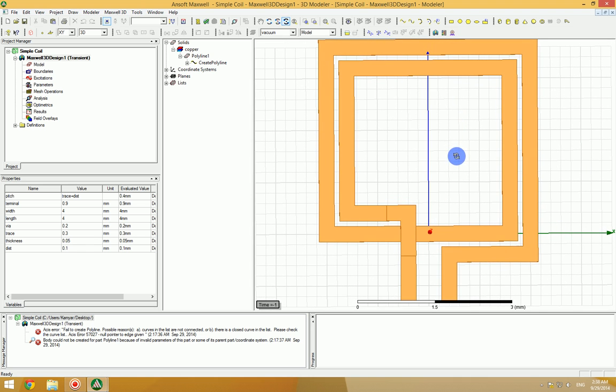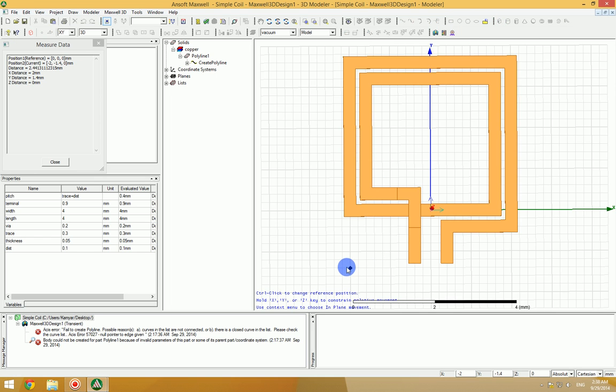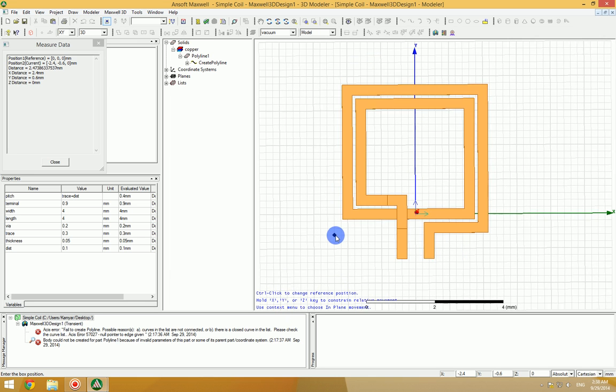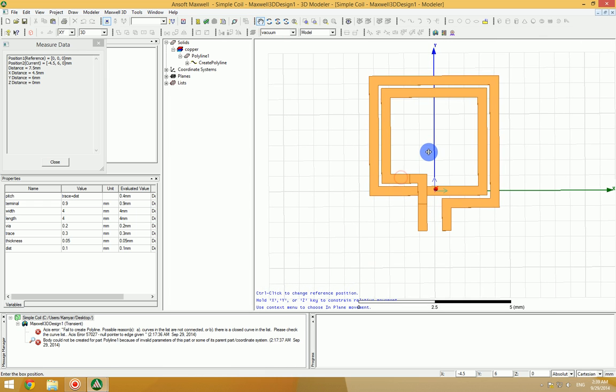So what I'm going to do is create basically a box, and this box is going to be large enough that it gives our coil a good degree of freedom.